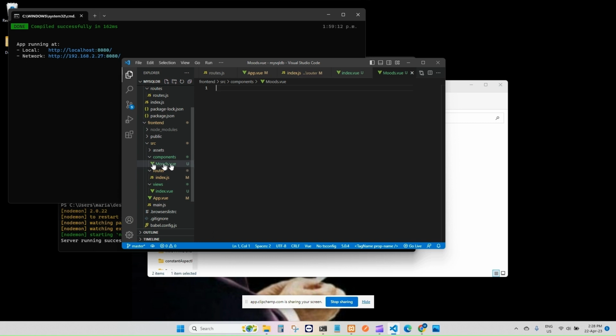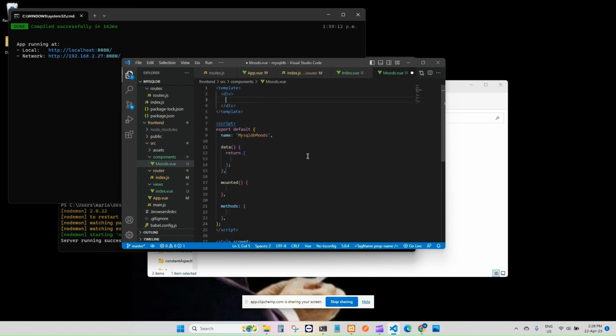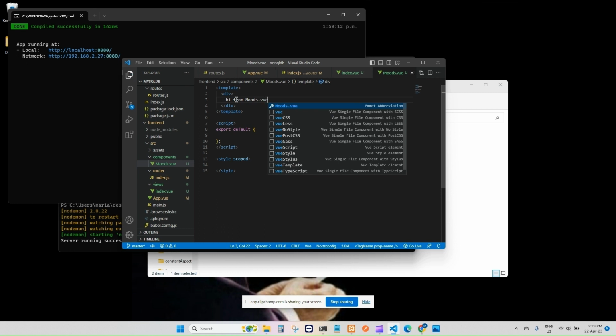You can put many components, as many as you want, onto one page. So it's just a component, like the word says. So again, we'll do the view, take the view CSS one. I'll get rid of all this stuff here. And just so we can know that it's connecting, I'll write hi from moods.view, save it.